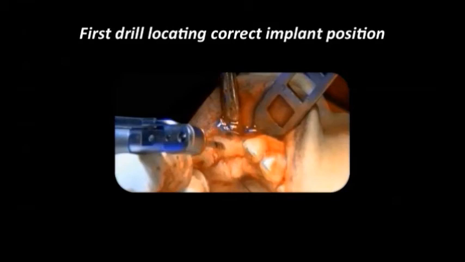It's not a matter of where you open your flap and see where the bone is, and you place the implant where the bone is. You have to decide the location of the implant in order to receive a final good aesthetic result. So we usually start with a mock-up. We look at the mock-up and decide the location of the final crown, and according to this we locate the position of the implant. So in this case we use the first drill to locate our implant position in the correct 3D dimension.